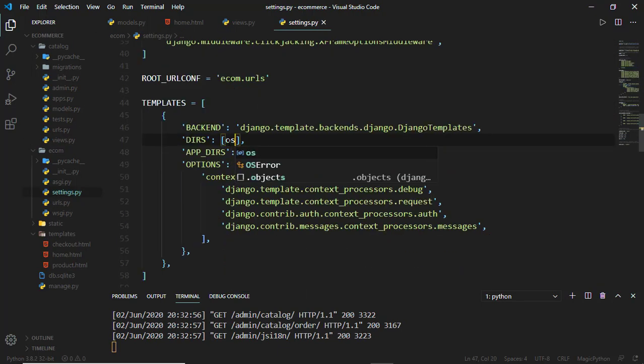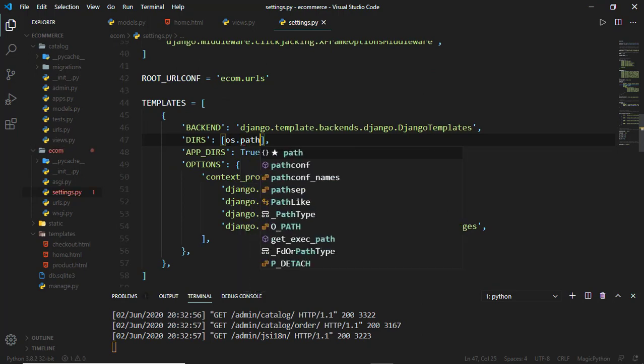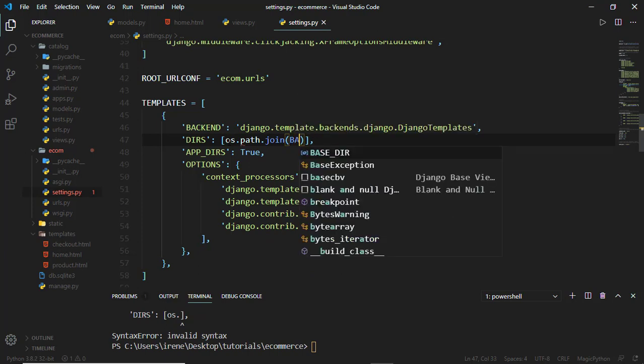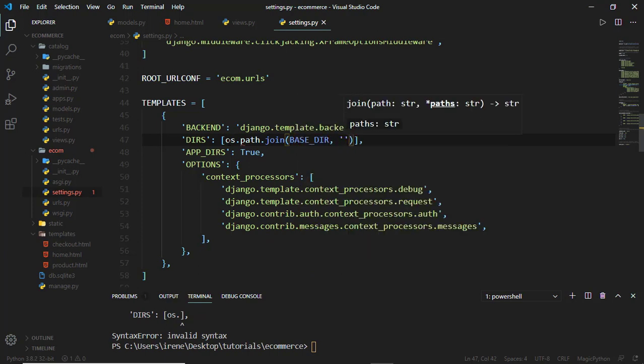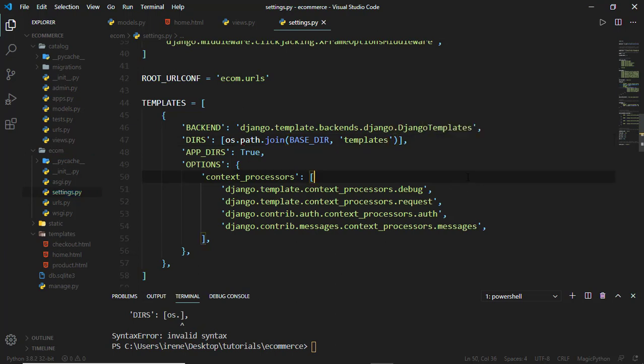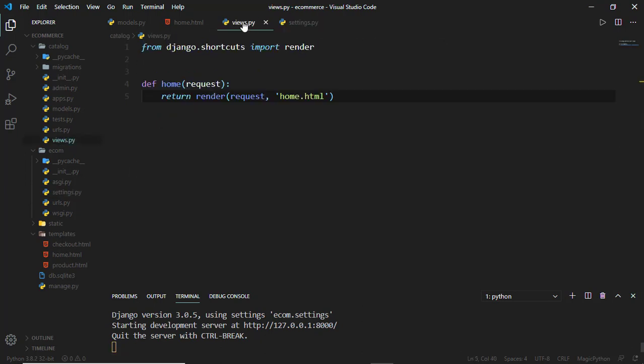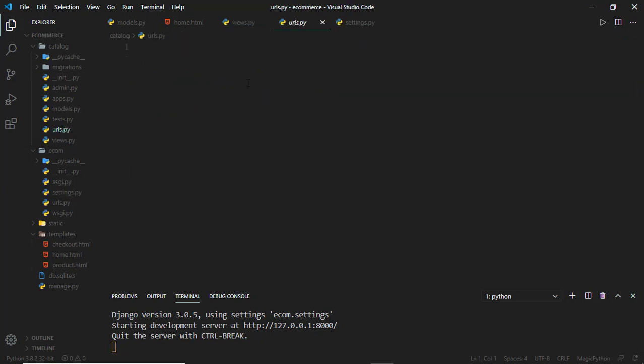So inside the templates directories, we need to include os.path.join our base directory with the templates folder, so templates, like that. And if we come back and run the server, everything should look fine. So everything is fine. Inside our view, we have that home.html.